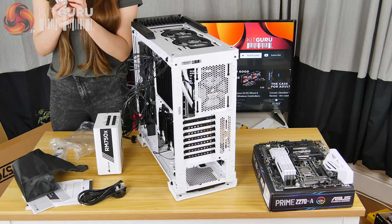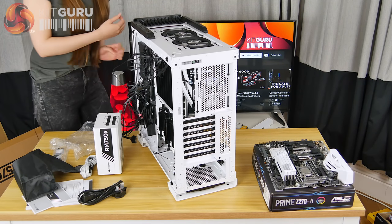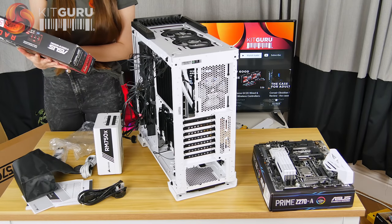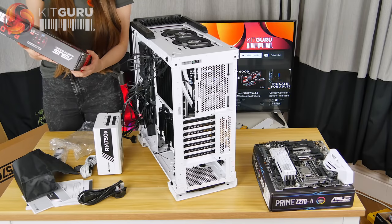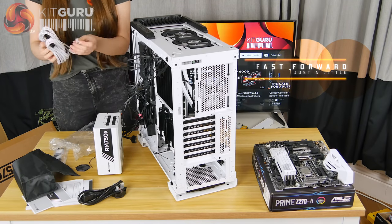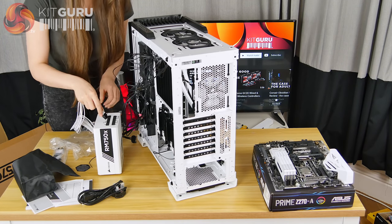So we've got a PCIe cable, and it's an 8-pin PCIe cable. I'm just gonna check what graphics card I'm using. I've got the RX 580. I'm just gonna check how many PCIe connectors it requires, if it tells me anywhere on the box. Right, so that end's gonna go into the power supply.